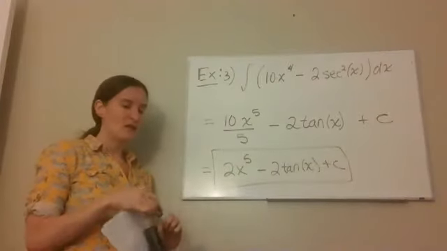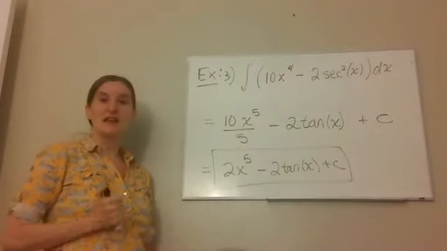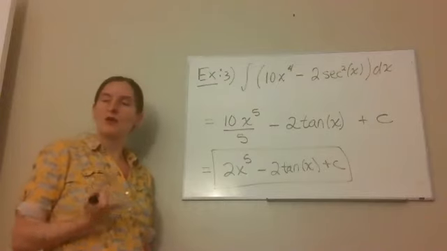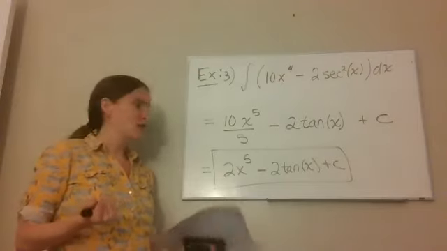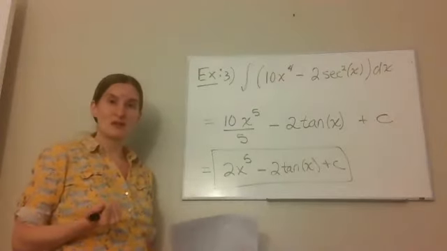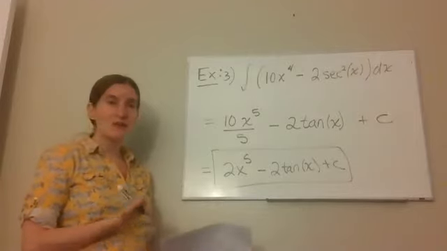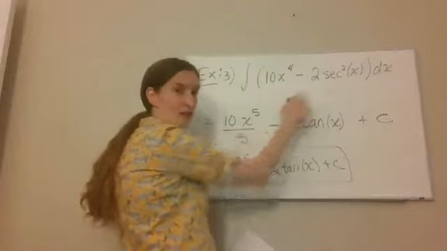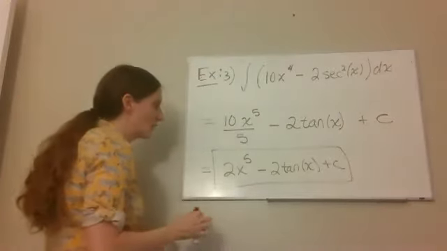Now, at this point, you might be wondering, well, how do you know if you did the answer correctly? And this is the great thing about our antiderivatives. We are so good at derivatives now from doing them all semester that if you want to check if your antiderivative is correct, just take the derivative of your answer. If the derivative of your answer equals the stuff you had here in the integral, you're good to go. So let's double check this real quick.